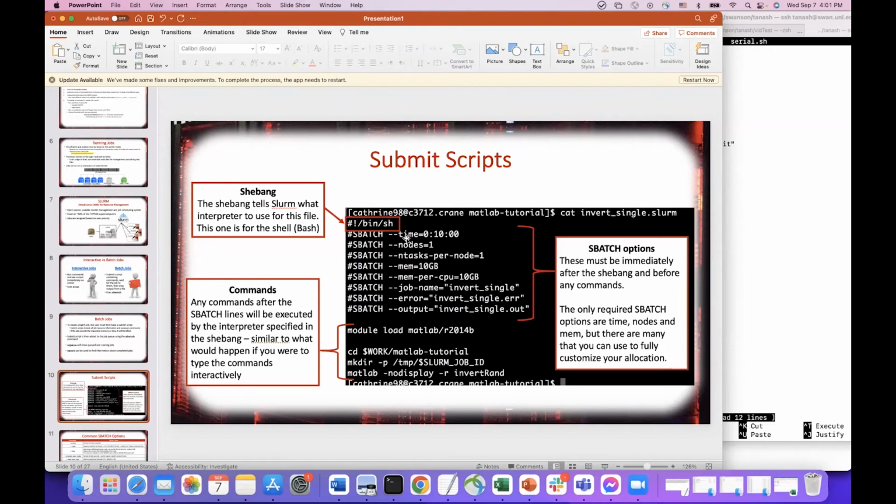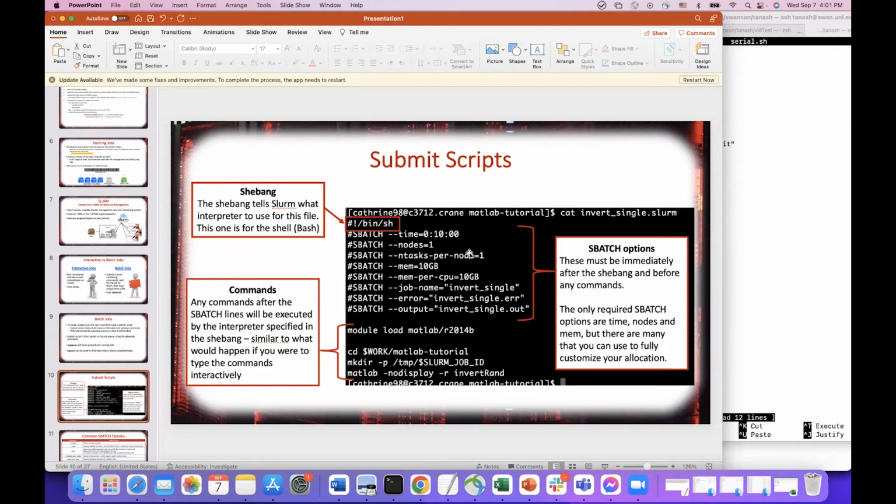But remember that when you reserve more time and you don't need that time, your job is probably going to wait longer in the queue, because when Slurm takes this file, it will try to find available resources for your job.